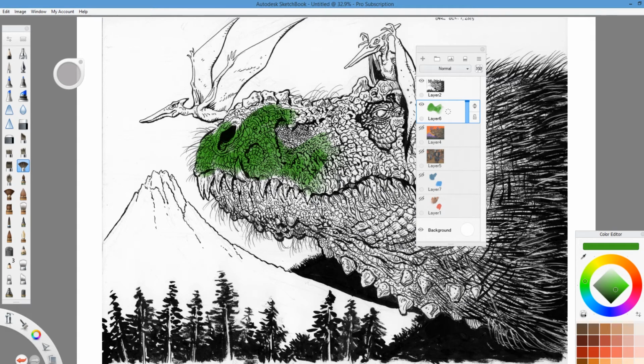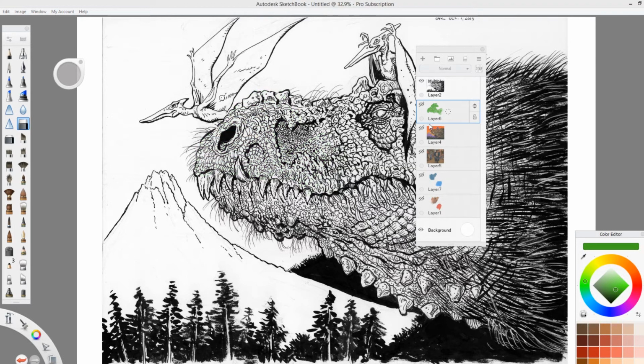So you can color this. This especially comes in handy for that kind of comic book style coloring and such. So I've done that.